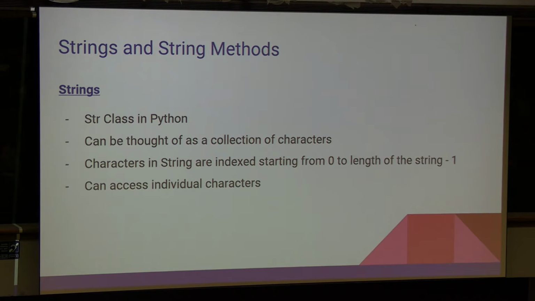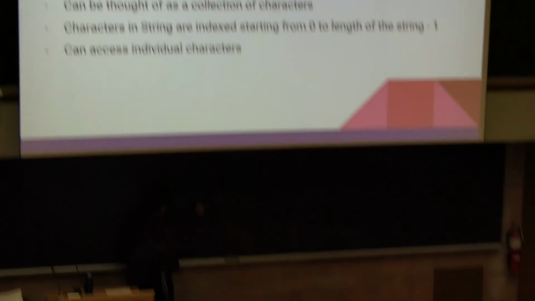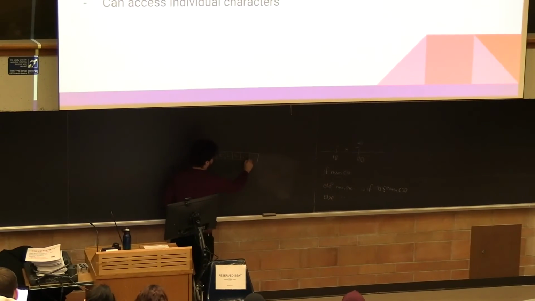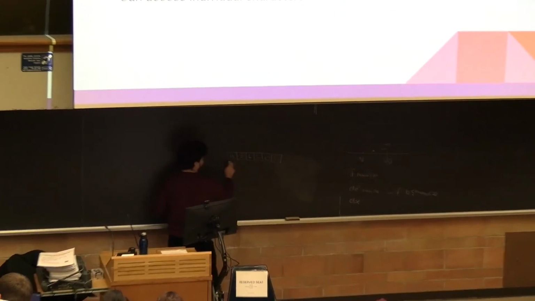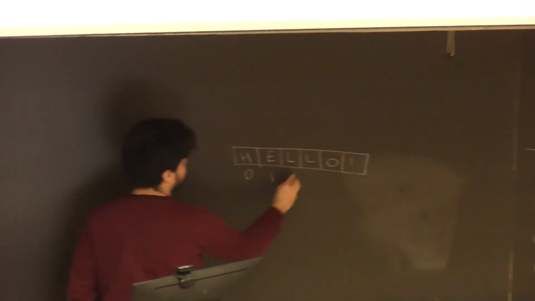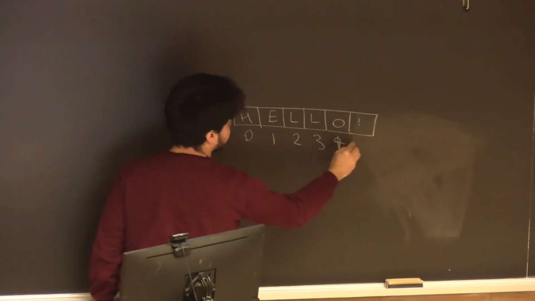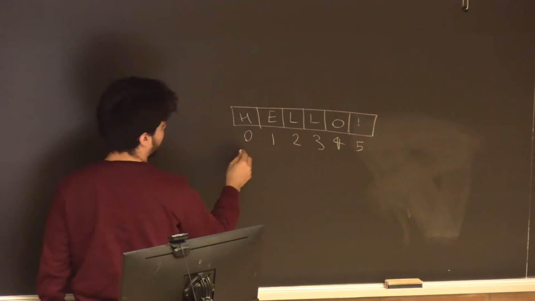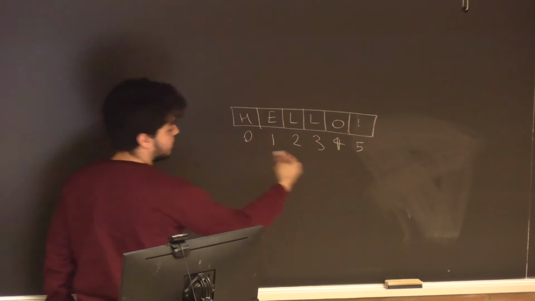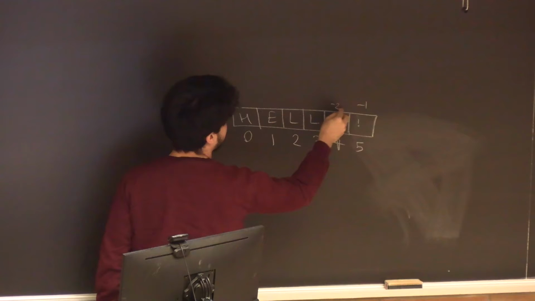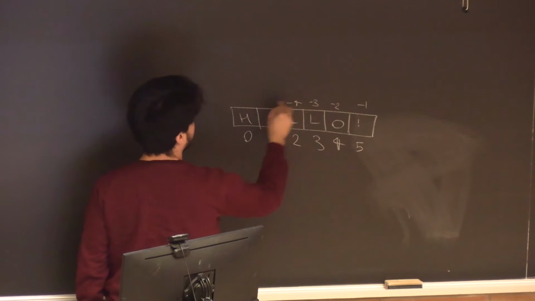But in case you need a refresher, let's say I have a string called hello. And I can consider that as being a sequence of characters. Now, the first index is 0. And it will just keep counting until the last one. And if you want to go from right to left, the opposite way, you're going to start from negative numbers. So this is -1, -2, -3, -4, and -5.